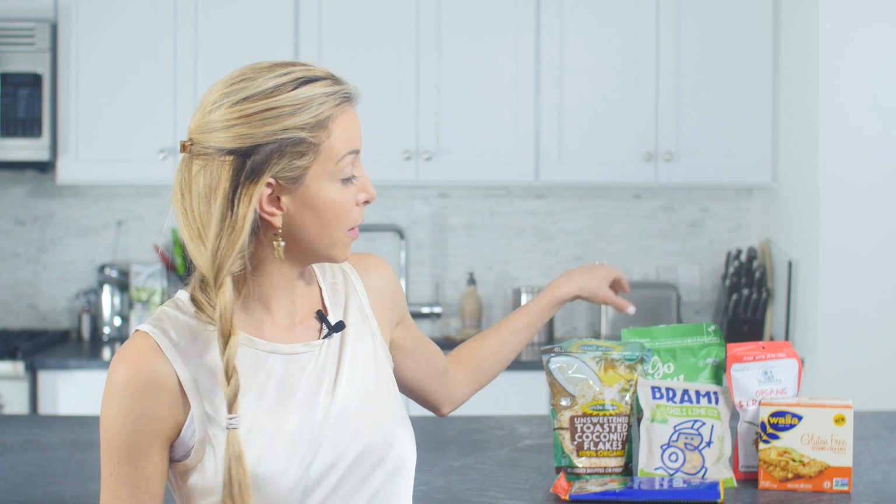Number 2 are coconut flakes. Coconut meat is actually a saturated fat, but it's a special type, comprised mostly of medium chain fatty acids. So this is going to be a filling snack, yet it's going to have the ability to be used directly for energy. Just be sure to look for the unsweetened type.